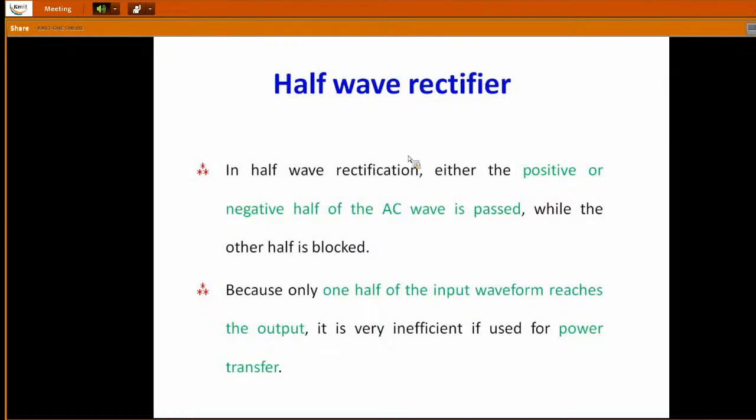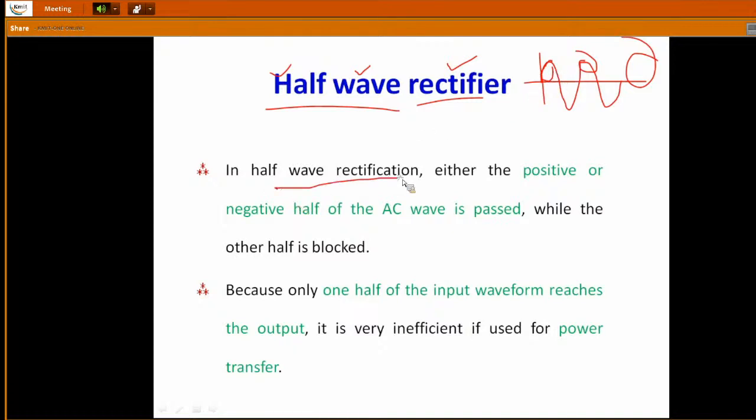Okay, what is a half wave rectifier? The name itself is saying half wave rectifier. It will rectify half of the wave only. This is my signal. The input signal is an AC signal. It will rectify only half of the signal. Now this is a half part, and this half part, and half part. The rectifier which rectifies only half of the signal is a half wave rectifier. A rectifier which rectifies the full signal is a full wave rectifier. It is a simple difference.